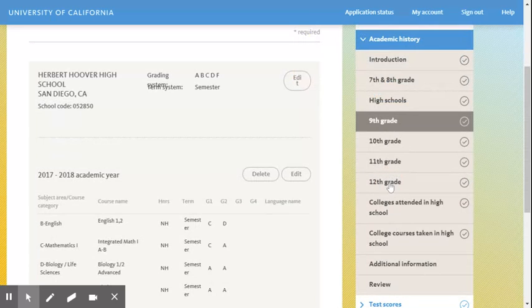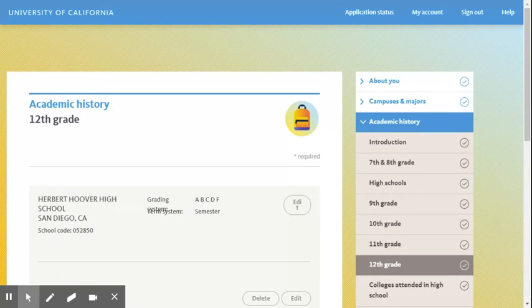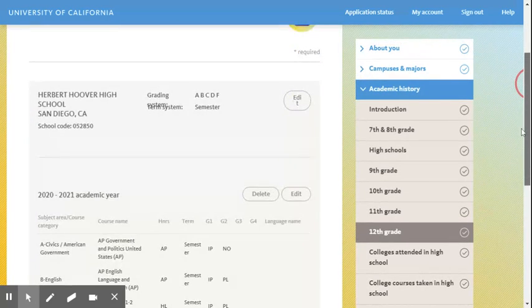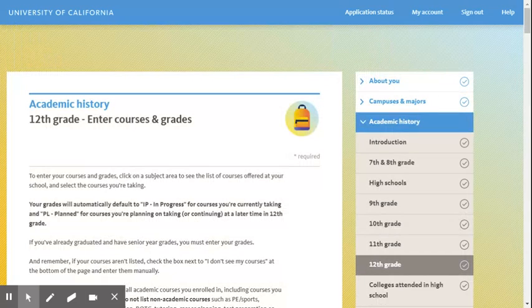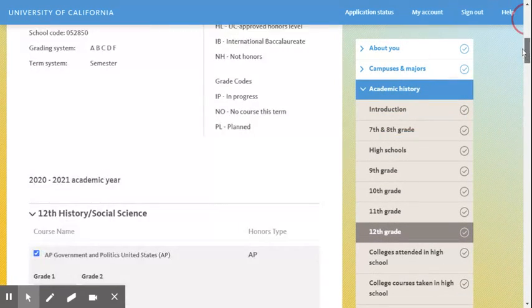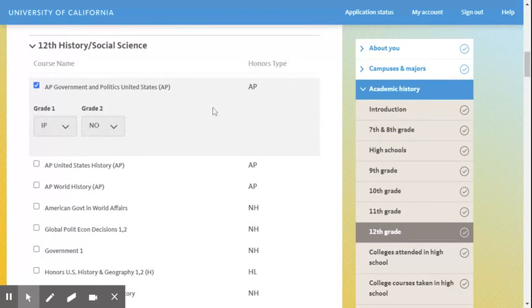As a senior, you might have classes that you haven't had grades for yet, or you might already have your grades, right? At Hoover, a lot of the students have already received their grades, so you can input that information here. But let's pretend that we don't have any grades. So what's going to happen is this. Let's go to AP Government, right?